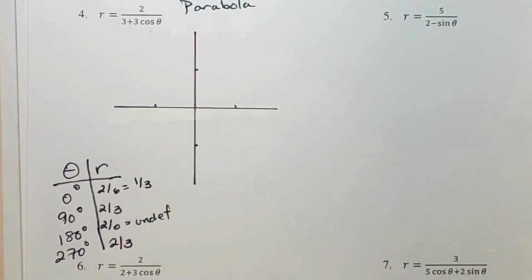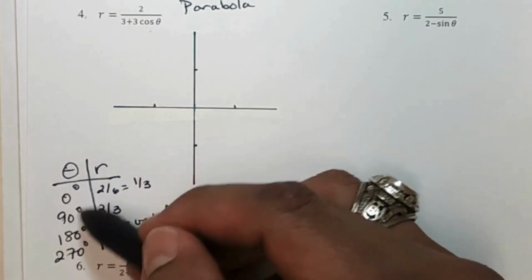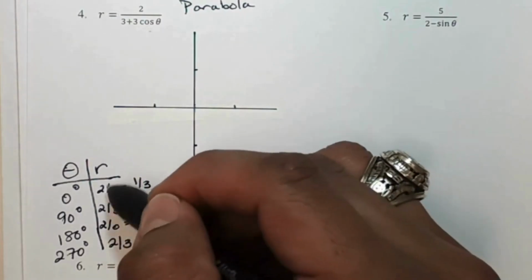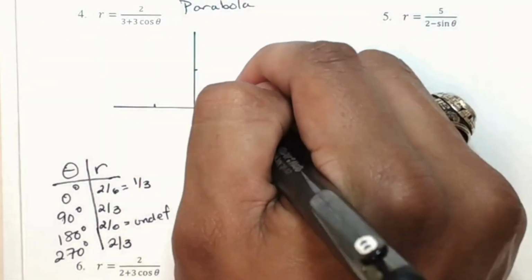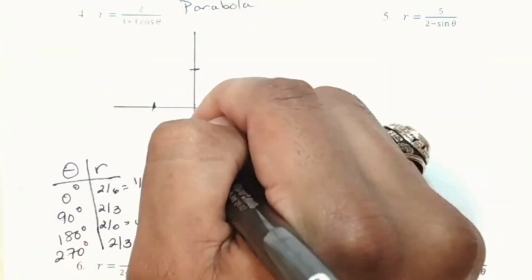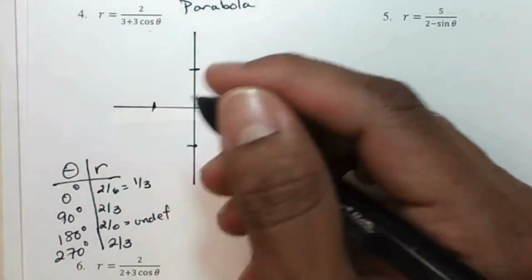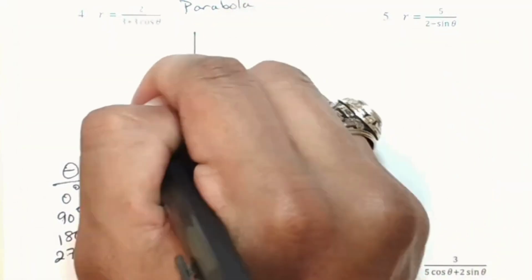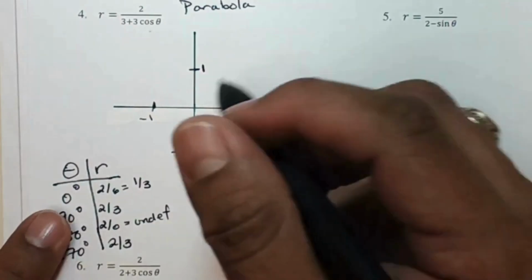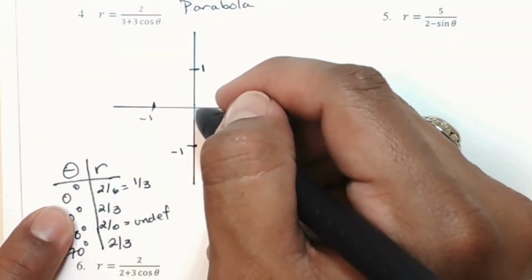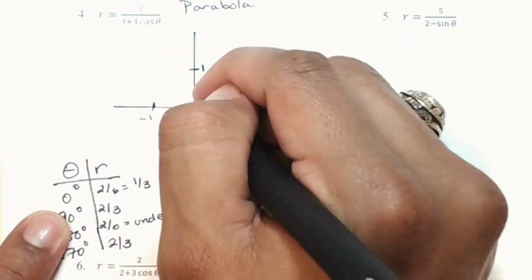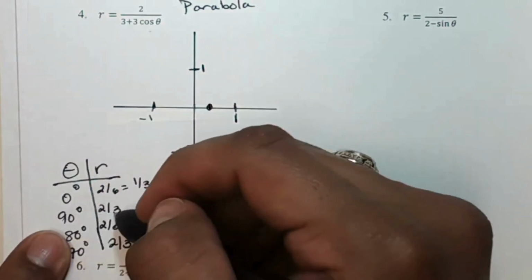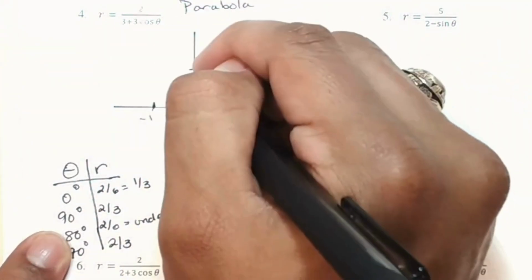So we have thetas that are those quadrantals, so 0, 90, 180, 270. And then we have our radii. So what I did is I provided tick marks here. I'm not going to call these 1 and 1/3 and whatever, 1/3 or 2/3. I'm going to actually say that this is 1, 1, -1, and -1. So if I'm talking about the point 0 degrees, 1/3 radius, then you go 1/3 about there. There's my point. At 90 degrees, 2/3, well, 90 degrees is up here, 2/3 maybe somewhere here.